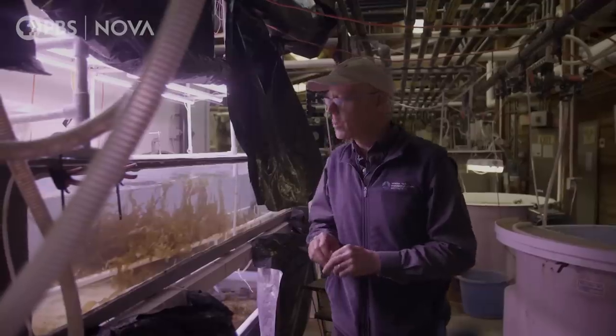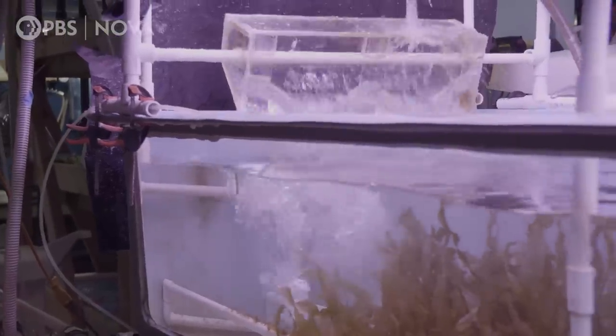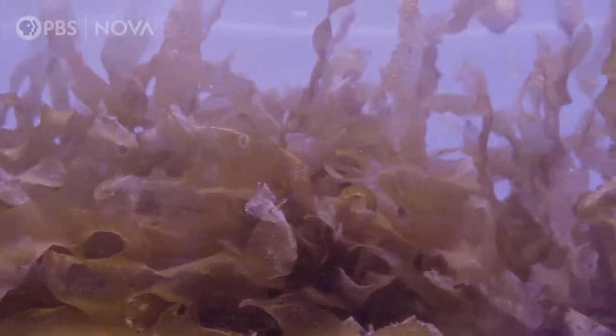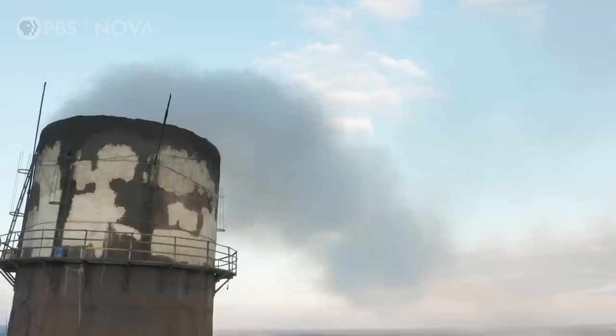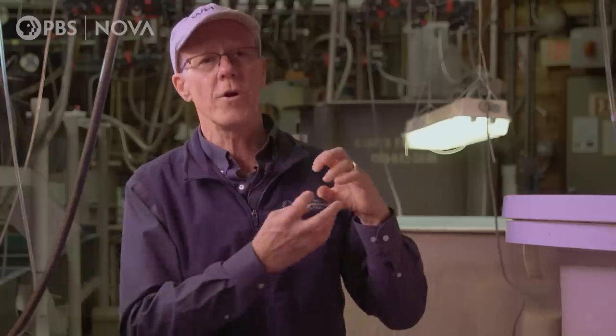This is where kelp comes in. We've sort of created this little miniature farm here. One of the great attributes of seaweeds is that it's a potent way of absorbing all these excess nutrients — far too much for the ocean to really fully absorb on its own. In addition, it's also great at capturing carbon at rates 50 times higher than trees on land. Carbon sequestration is one of the key goals for climate change that we need to address.